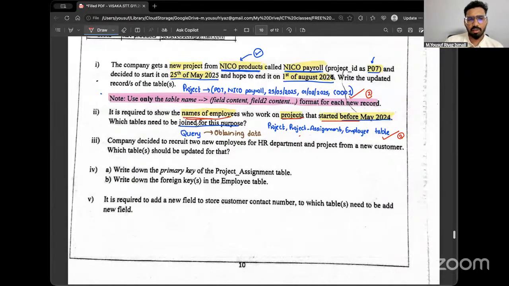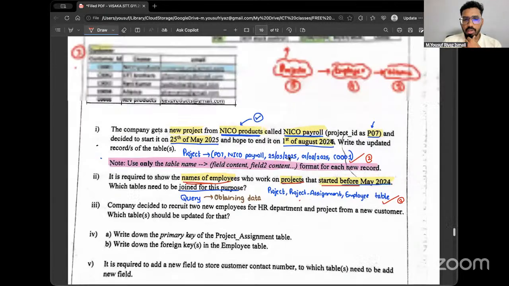So always keep in mind, when they give the word called query or join, they're asking you to find the data from the question. It's always better to take a highlighter and go through the exam paper. It will be easy for you to figure out these keywords. You can see when I'm going through the questions, because I've highlighted the keywords, I am more focused on the question. I'm not going out of focus on these questions, or forgetting the context.